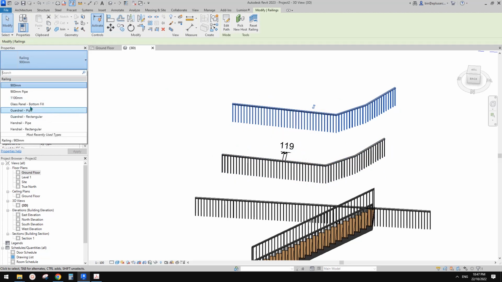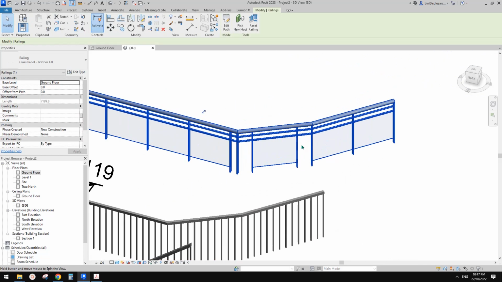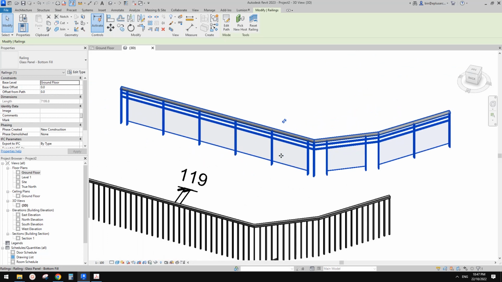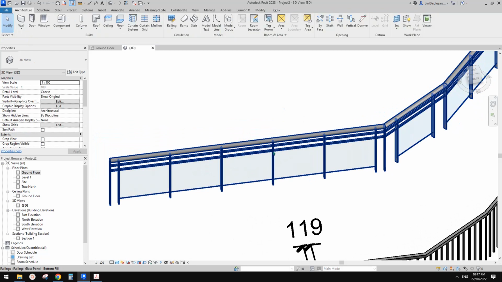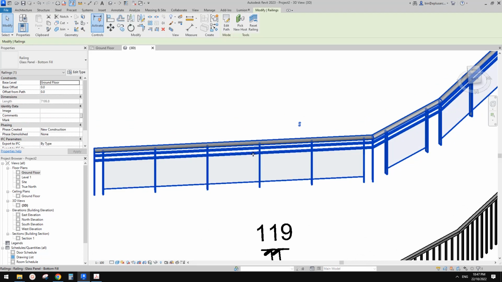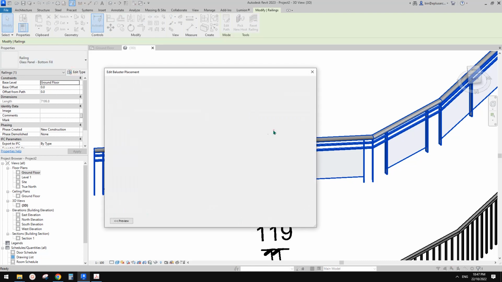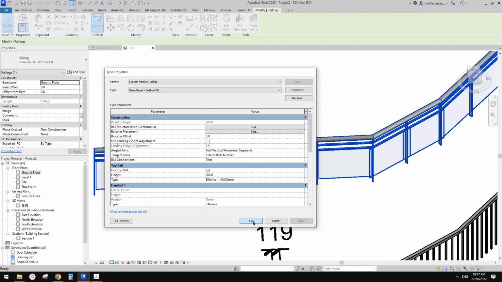When we use glass panels, these panels are always fixed. So you can edit type and change them, but you won't be able to use something like a spread pattern to fit, because it just won't work.